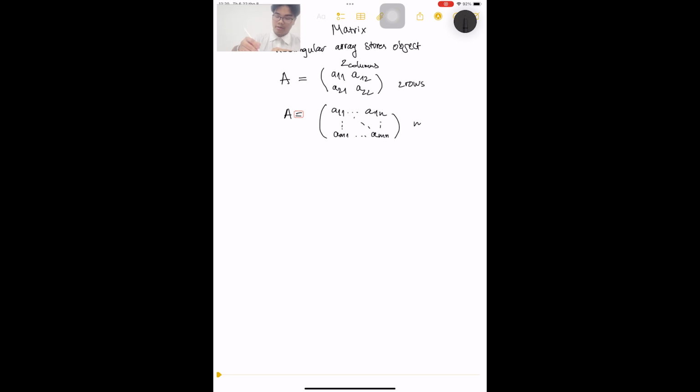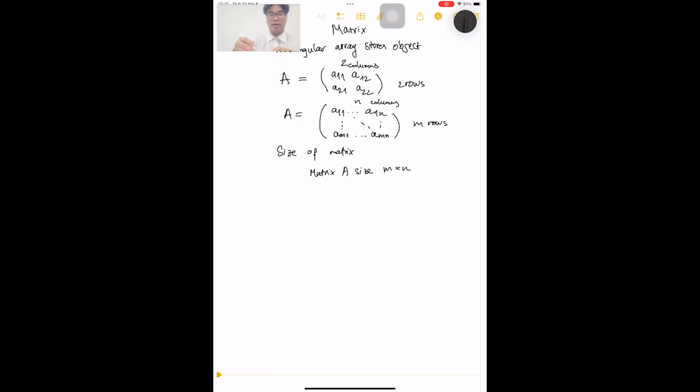We can specify it by saying that matrix A is of size m by n. Right, so this is the size of the matrix, and we can have m by n however we want. And next is the elements of A.